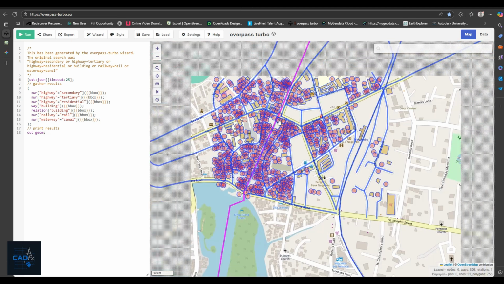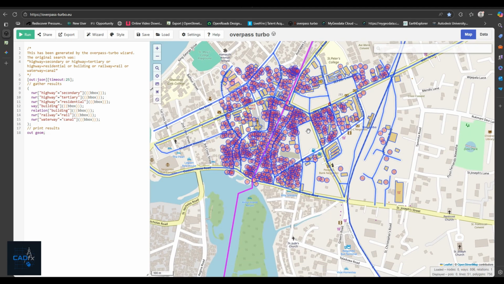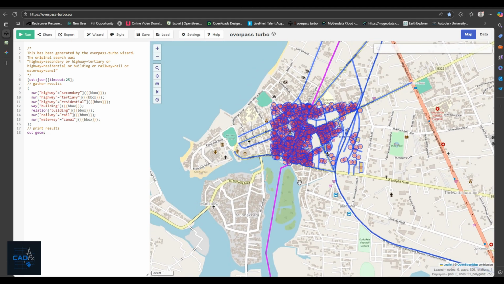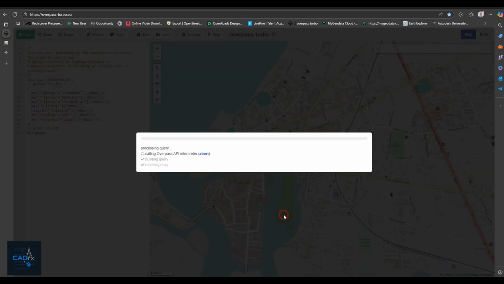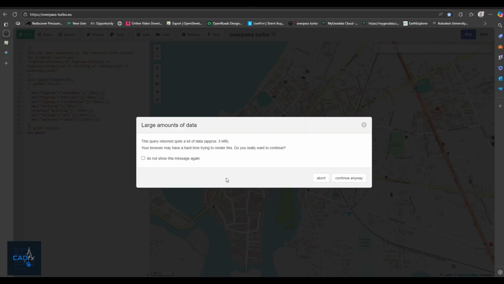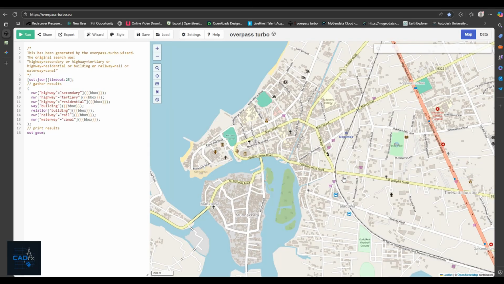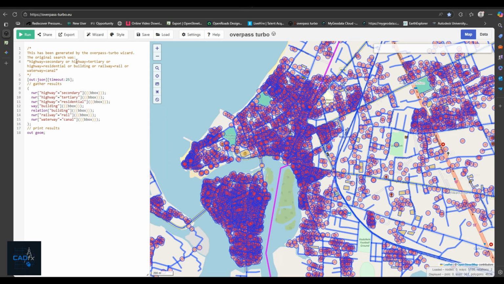Alright, so as I mentioned before, the query will only select objects that are visible within your current window. To get the data you need, you have to run the query only after you've zoomed into the right area. If you don't, your selections won't be accurate. So, if you want to filter data for a larger or smaller area, you'll need to zoom in or out to the exact location you need.